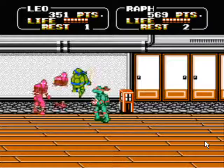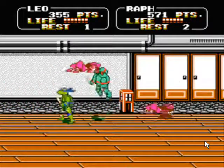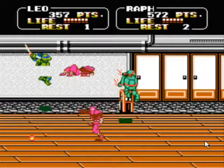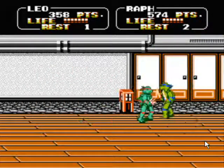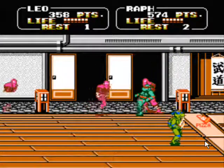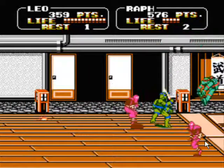Doesn't this look like they're being tortured? Yeah, the foot soldiers were being tortured or something. Maybe. Yeah, it's probably ninja magic. We've hit over 1,000 guys we've killed together. Nice. We've only killed 9 of me. And 8 of me. I got an extra life.